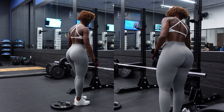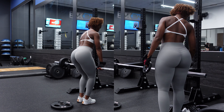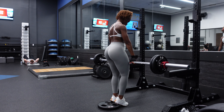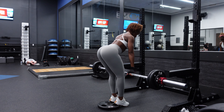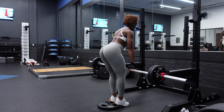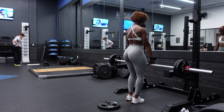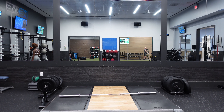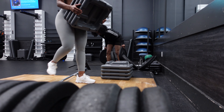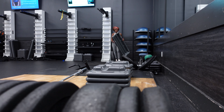Squats are going to be your primary quad builder, and now there's always going to be secondary muscle groups, but it's a movement primarily used to build the quads. If you're someone that does not feel comfortable or has never done back squats or any form of squats, start out with bodyweight first — that way you lower the risk of injuring your lower back. Injuring your back is one of the big no-nos because once you injure it, it takes a long time for that muscle to recover.